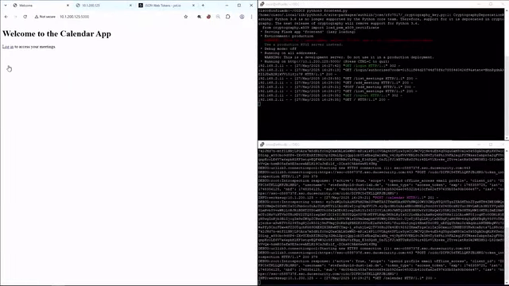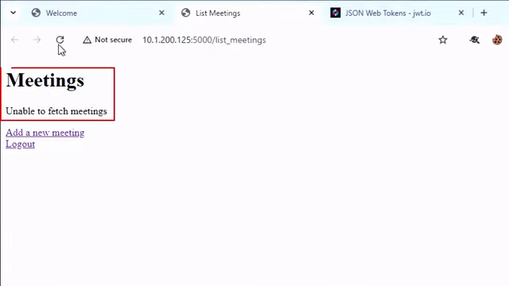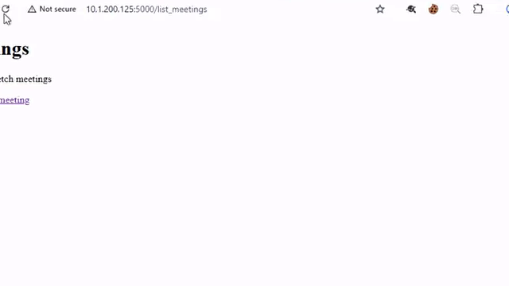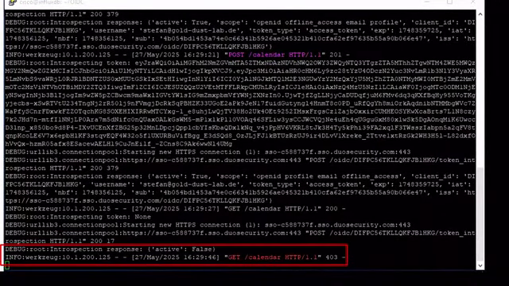Now let me sign out. Let me log out. We all know that invalidates access tokens, right? Now no one stops me from going to the list meetings HTML endpoint directly. And once I do list the meetings, the HTML tells me, hey, unable to fetch meetings. But the reason why is the introspection endpoint response is a false. The access token is not valid anymore, and the 403 actually tells me, okay, I am not allowed to go further.